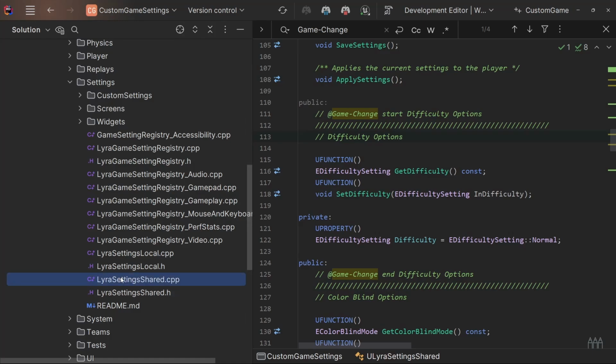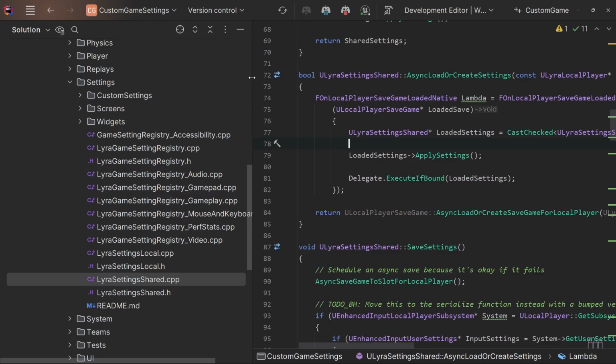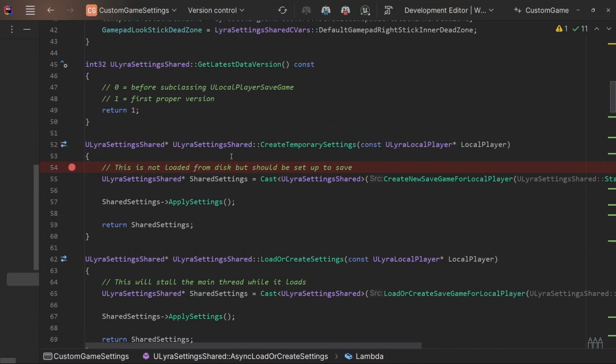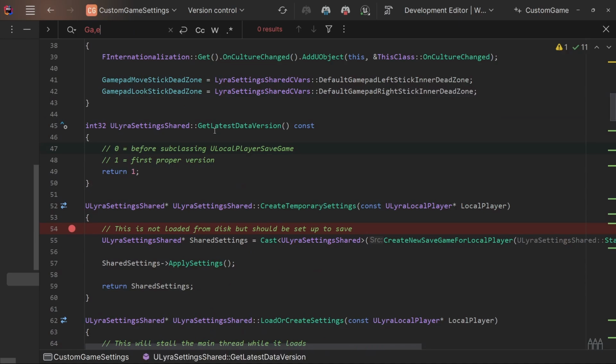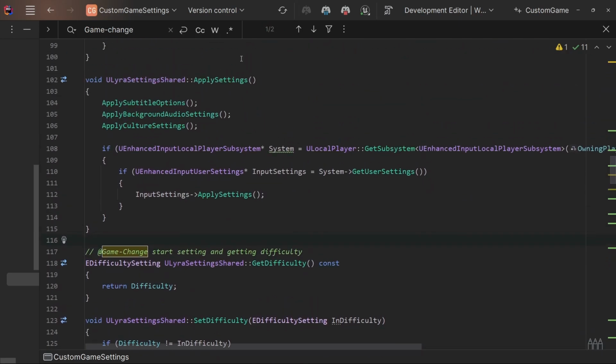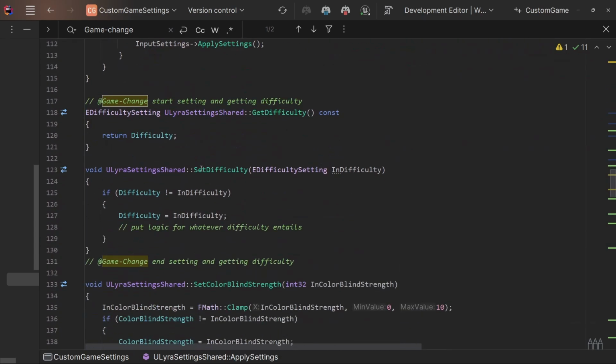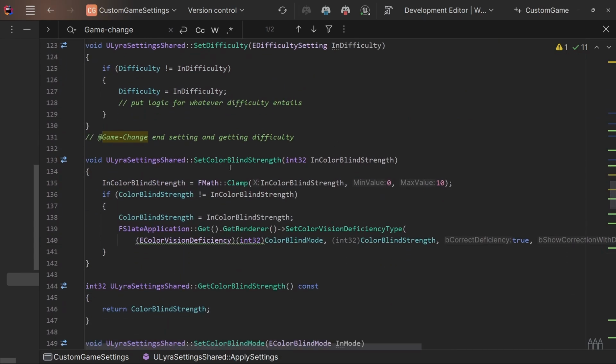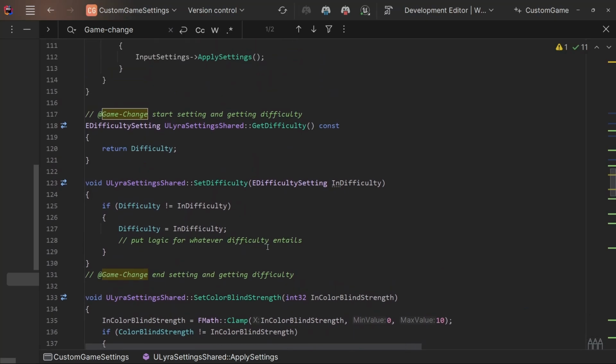So go ahead and open that up. Okay, and then I'm just gonna search for game change. Okay, great. So right after apply settings, and again, just before set color blind strength, I added this whole section here.